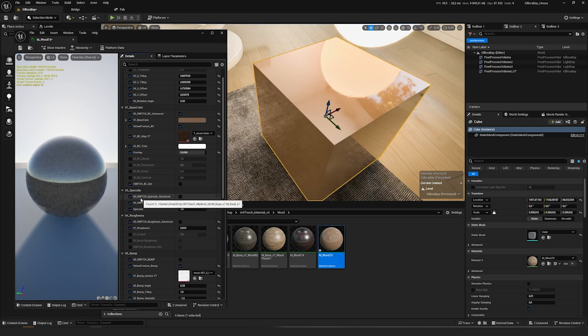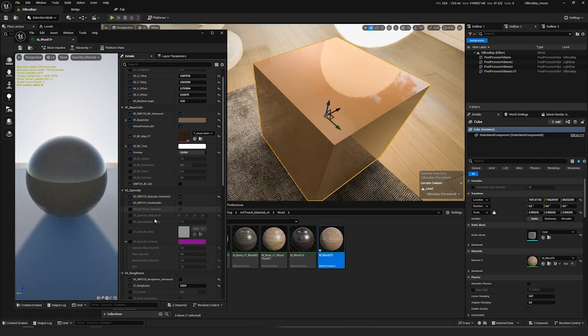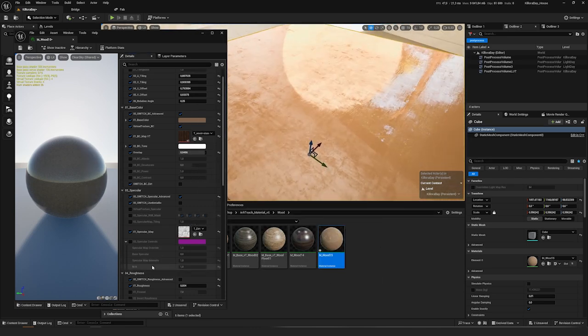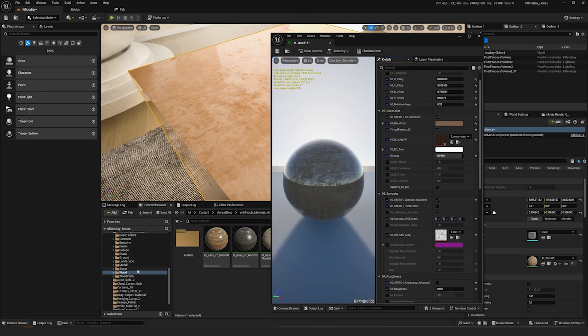We can also use some texturing reflections. For this, we switch the specular advanced parameter and we get the option to load a texture here. We select the texture. Let's take this one, for example. And here we see that the degree of reflections is regulated for us. First of all, we can choose any of the channels from the texture. A regular texture consists of 3 channels: red, green, and blue. Here we can use one of the channels. This is necessary in case, for example, we take a texture from Megascans.